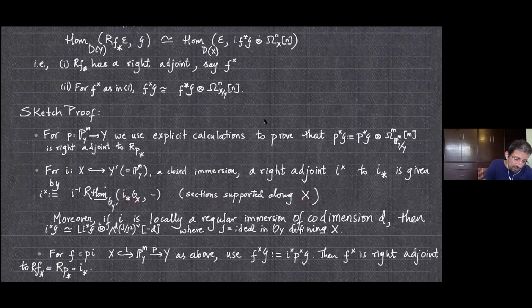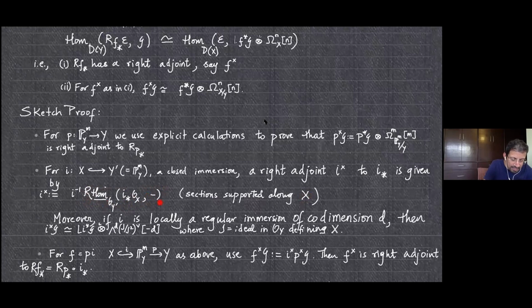So those which are killed by exactly the ideal sheaf I and not higher powers of I. So that is what this is. And if you had applied a single sheaf here and dropped the R, then that would just give you a subsheaf of sections supported along the closed subscheme X. So this is in general for a complex. You replace it by an injective resolution, and then therefore you have an R Hom dot here.